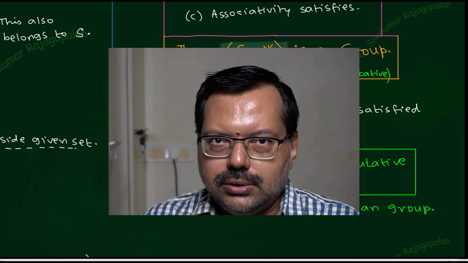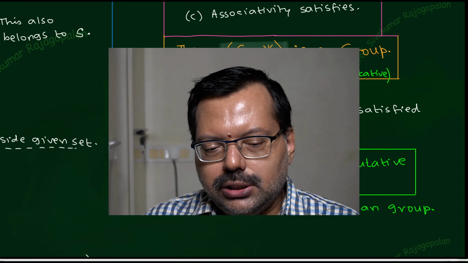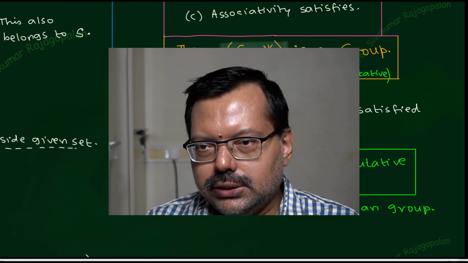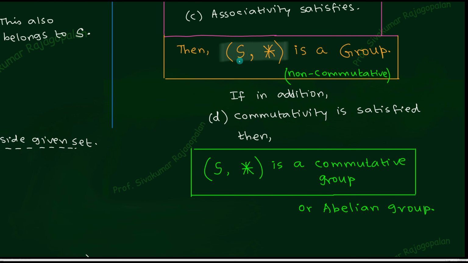So once this is clear, this is literally the foundation for abstract algebra. And the important point that you'll have to remember is, once again, see this board here. Probably you can see the board here. You have one set. This is very important. You have one set, capital S, and you have one operator. Remember, how many operators are there? Only one operator. The set also will be 1. So one set, one operator means we will be discussing a group. Whether it is commutative or non-commutative, that's okay. It can be anything. But there should be only one operator and only one set.